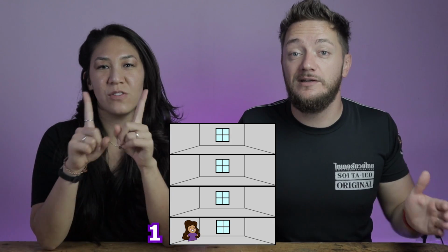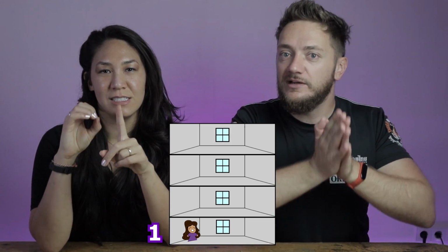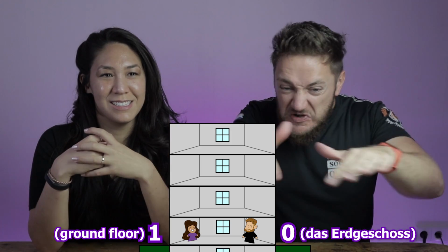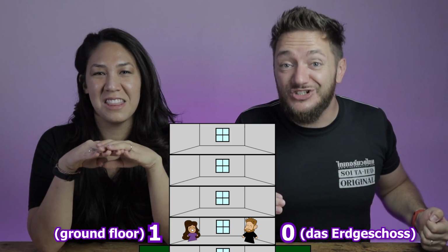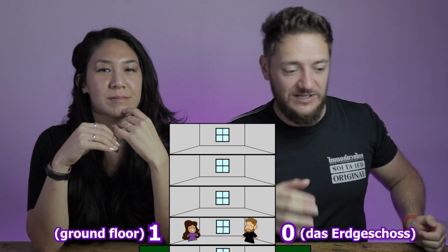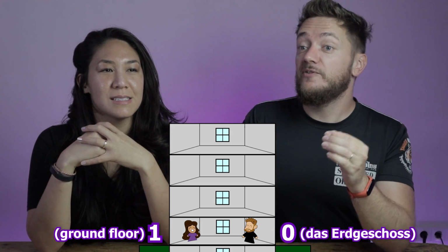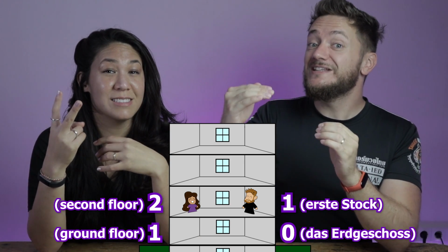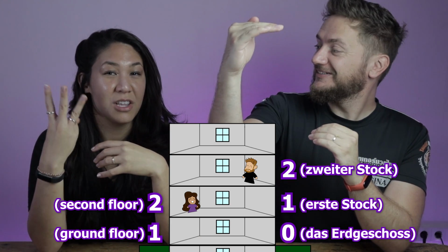What you call first floor in Germany is the ground floor, das Erdgeschoss. Which is like 0. Like even with the surface, that's the Erdgeschoss, the earth floor. It's always in the elevator the EG, meaning ground floor. And then the first floor is the first one up. Which is the second floor. And then the second one is the second one up. Which is the third floor.